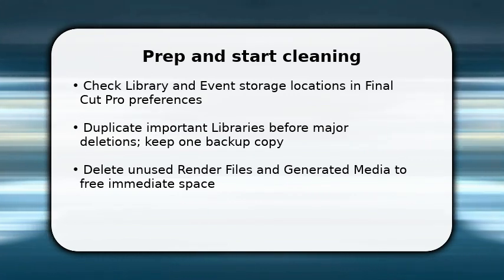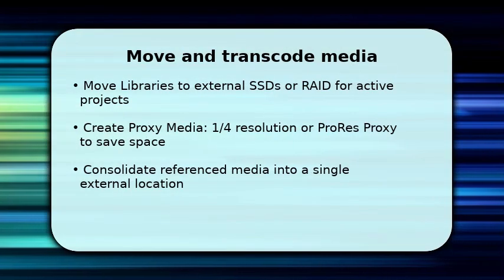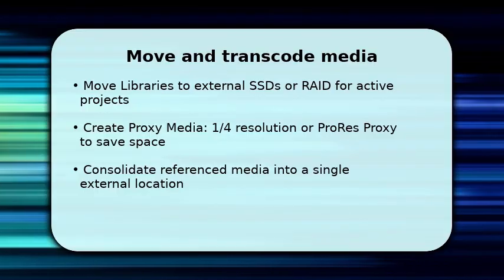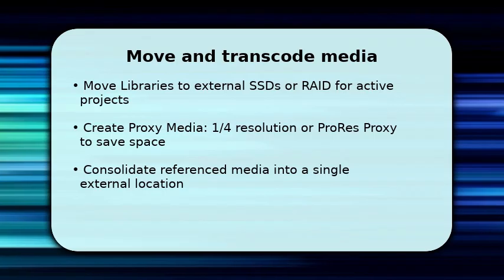Now, relocate large libraries to an external SSD or RAID to free your system drive. This keeps performance high. Once done, generate proxy media at 1/4 resolution or using ProRes proxy so you can edit with far less storage demand. Make sure to consolidate referenced media into one external folder to avoid orphaned files scattered across drives.